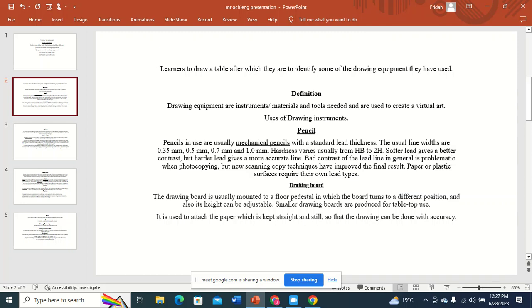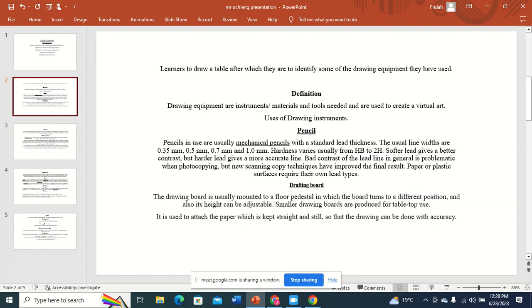Okay, one of the drawing instruments or equipment we talked about, somebody said that he used a pencil. So we usually use pencils in drawing. But for technical drawing, the best pencil that you are supposed to use is known as a mechanical pencil, or it is called a clutch pencil. So we have different types of pencils depending on the thickness of the leads. But basically we use pencils for drawing.